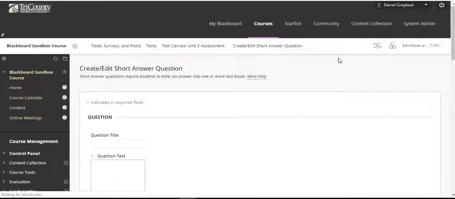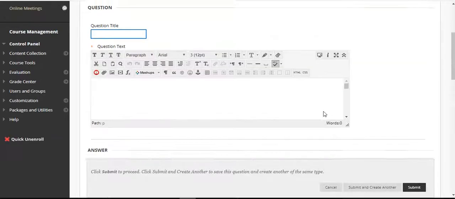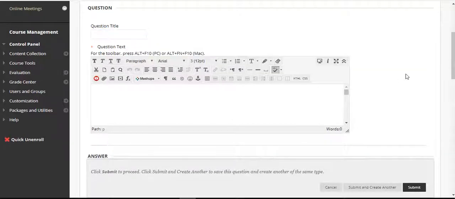Short answer creates a similar setup to the essay. You'll see that it's basically the same setup. It just doesn't give them as much space to write. So, why did the Normandy invasion have such a historical importance in the... and that's a horribly written prompt, but you get the gist.